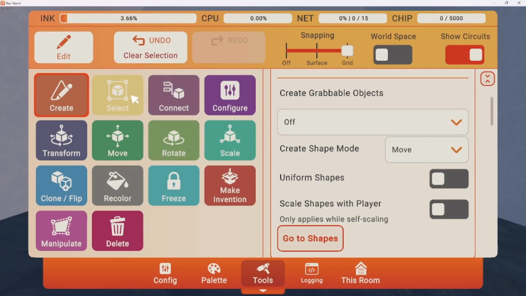You'll have your select tool, which means you can select multiple objects at once to use for your own will. Basically, if you want to make two objects one, it'll show you an options menu. It'll be a little purple thing. You can try this out in your own room, and you press that and it'll give you all these options you can try out and really have fun with.